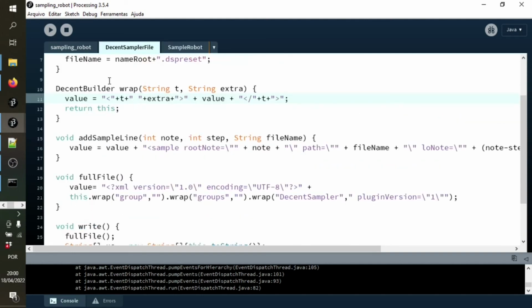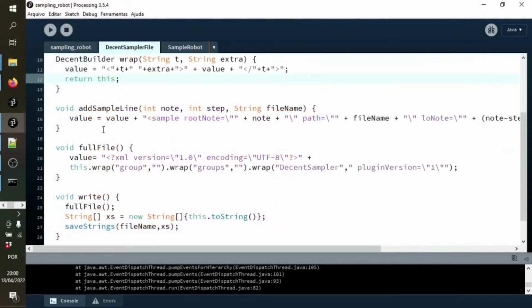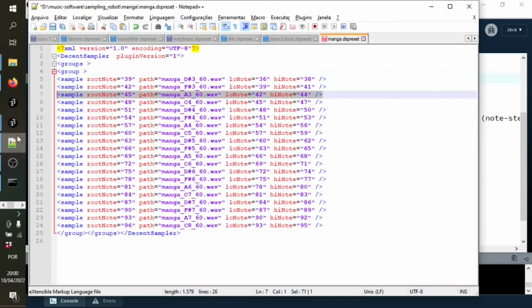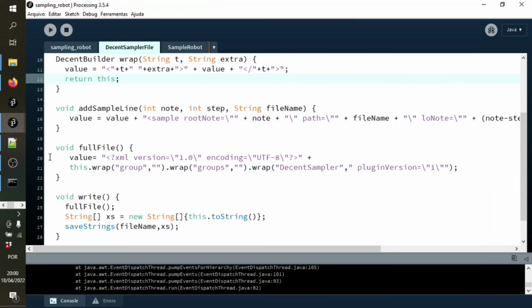But yeah, when we add the sample line, all we're doing is taking our inner value and appending to it a new line of the format of one of these. The full file is just the entire contents of the file. It just adds this header on the top and then does this wrapping.